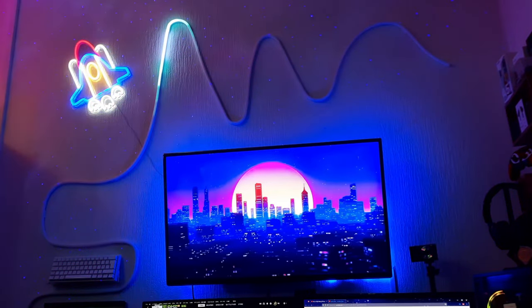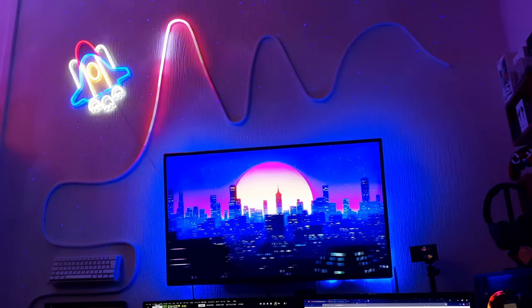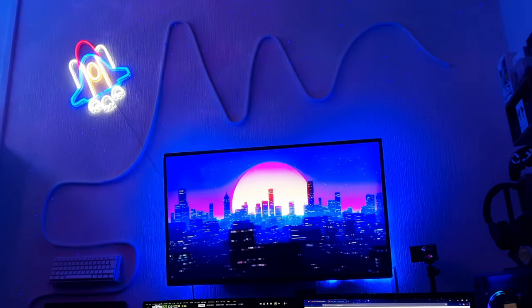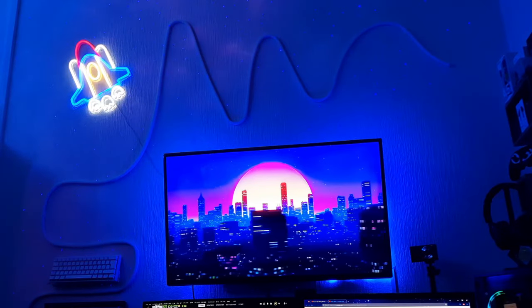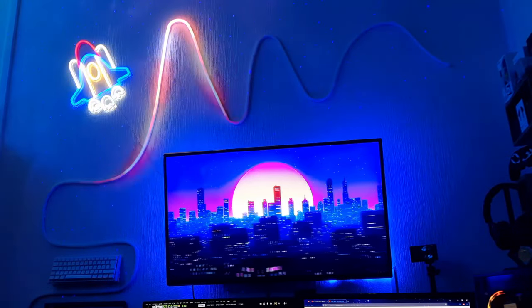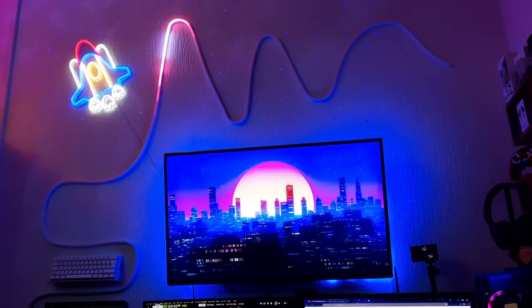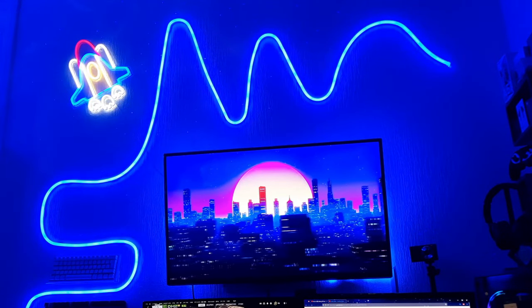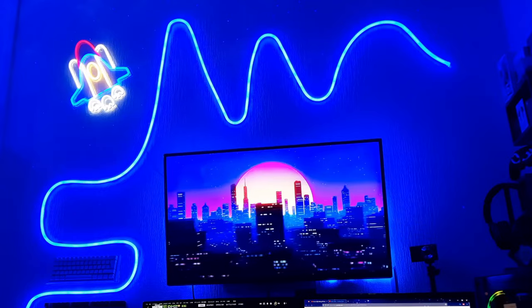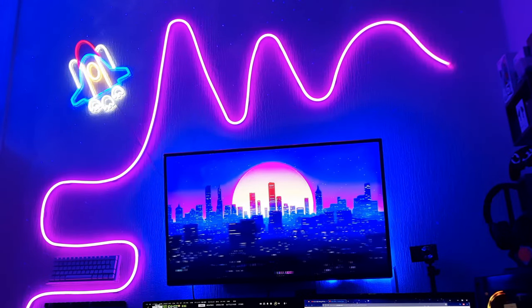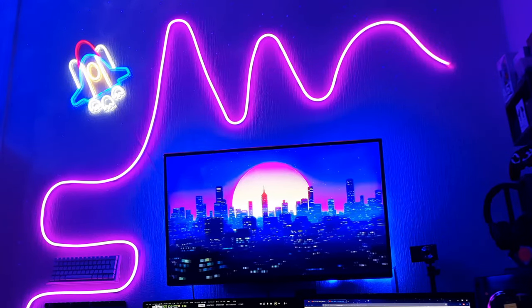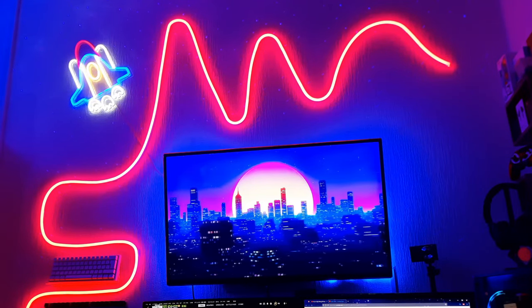Okay. Turn off neon rope light. Okay, turn on neon rope light. Sure, turning two lights on. Okay, change neon rope light to blue. All right, changing two lights to blue. Okay, change neon rope light purple. Changing the neon rope light to purple. Okay. Change neon rope light to red. Okay, changing the neon rope light to red.